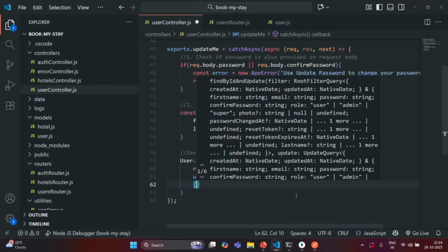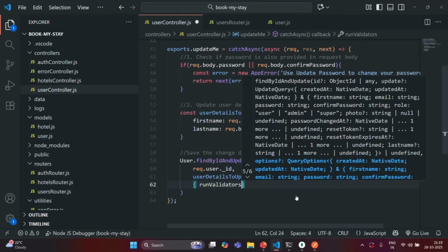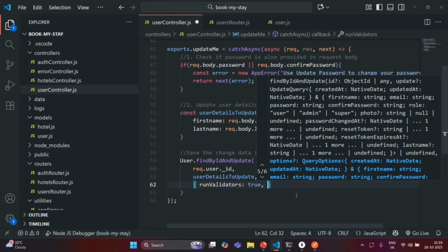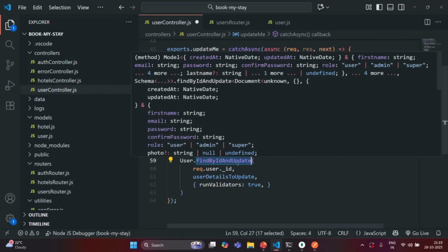So here I'm going to specify a few options. The first option will be runValidators. I'm going to set it to true. And also this findByIdAndUpdate method, once the document is updated, is going to return us an object. By default, it will return us the object before the save. But here what I want is to get the updated object.